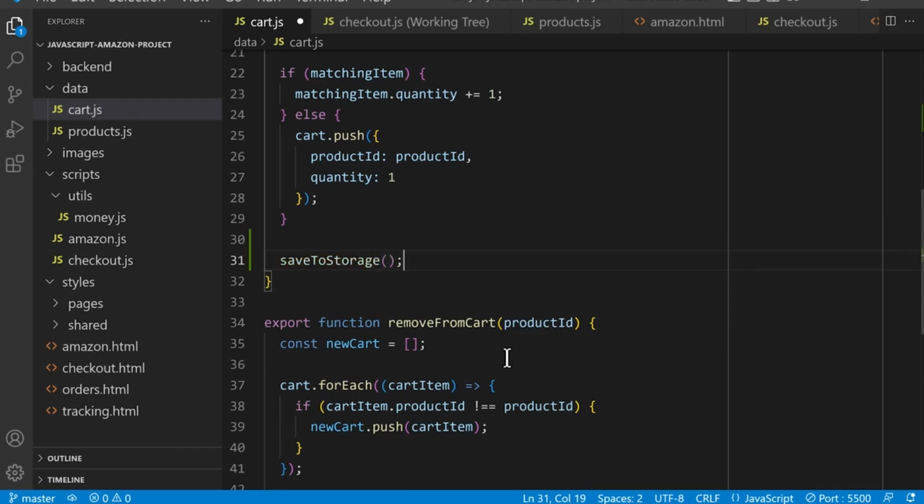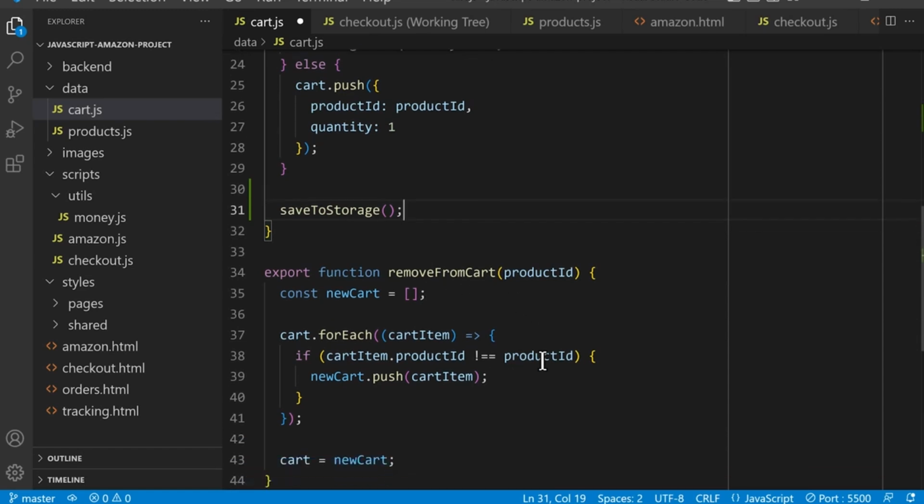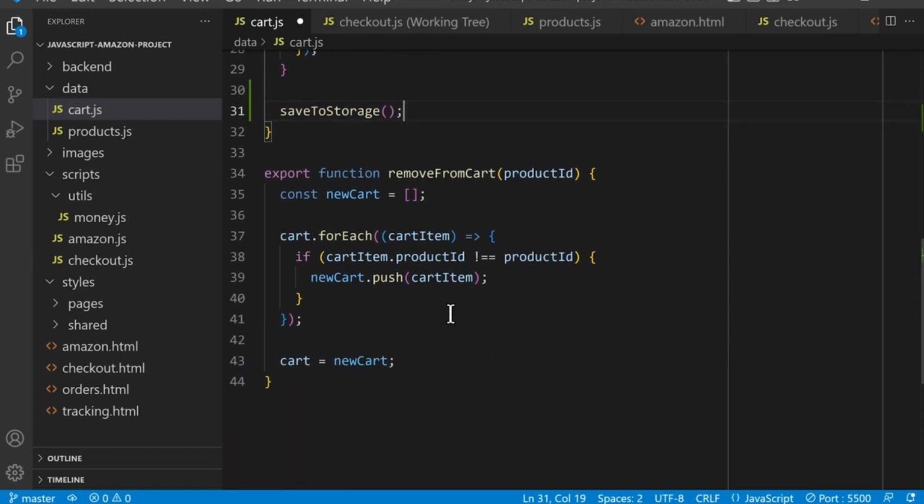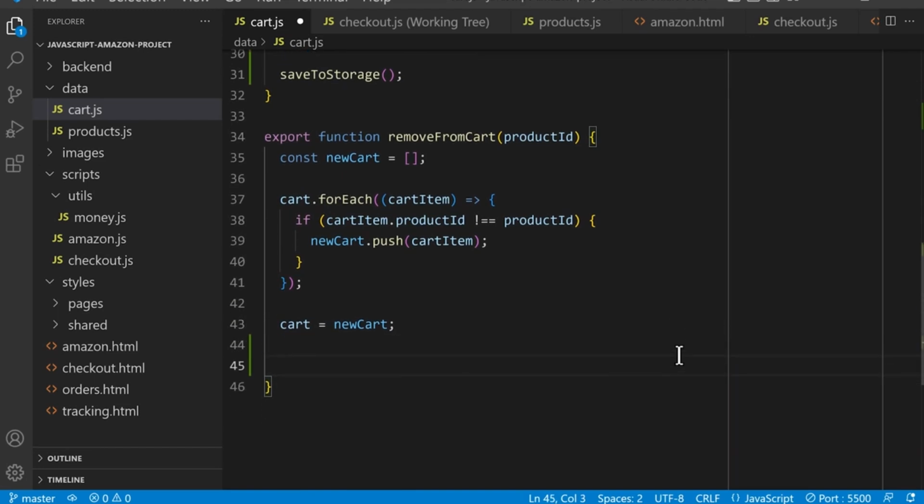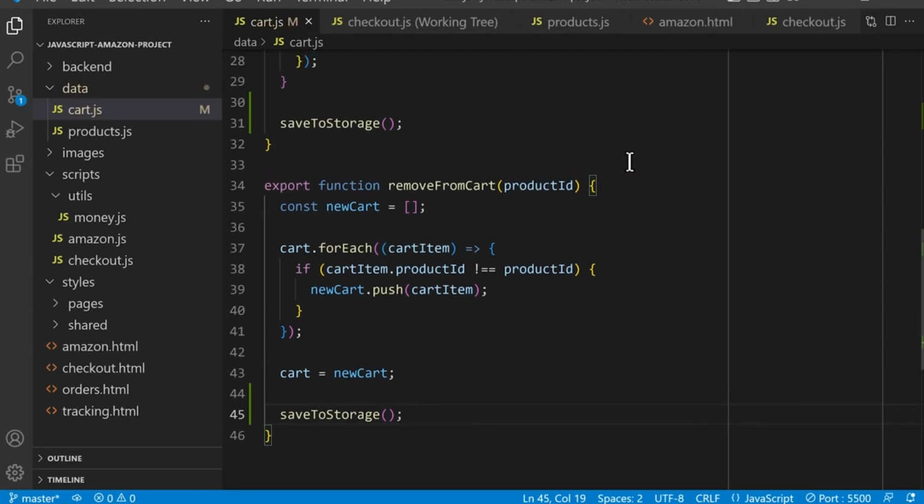And also in the function removeFromCart. So this function is also updating the cart. So after we update the cart, we're also going to saveToStorage and brackets and save. So now whenever we update the cart, we're going to save it in local storage.